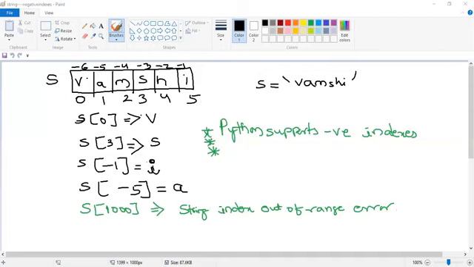Which data type is used by the Python programmer for handling character kind of data items? Do we have a character data type in Python programming language?